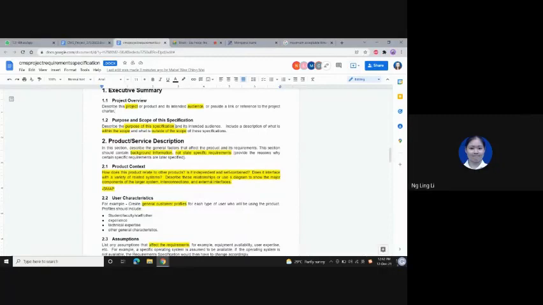So we have user, course, assessment, student record, and student performance report. For the scope, we need to classify what is within and what is outside. What's the meaning of within and outside?